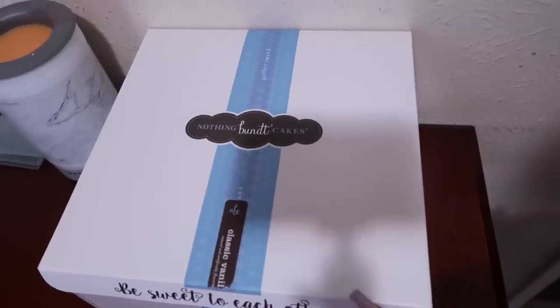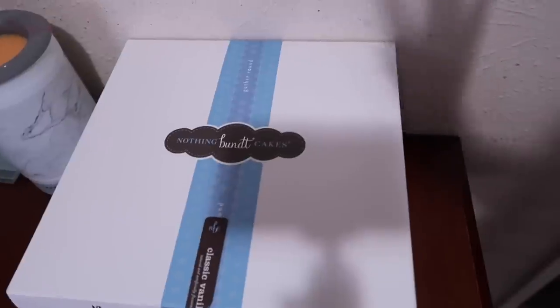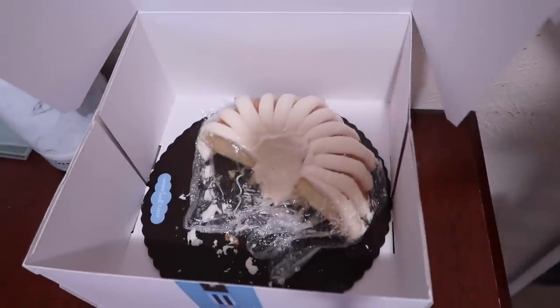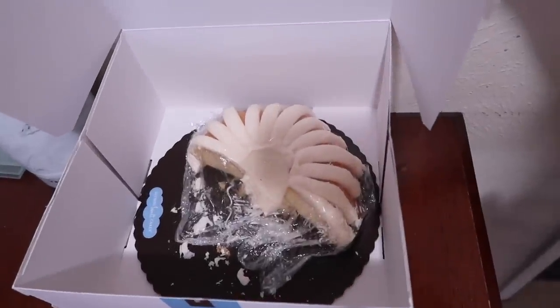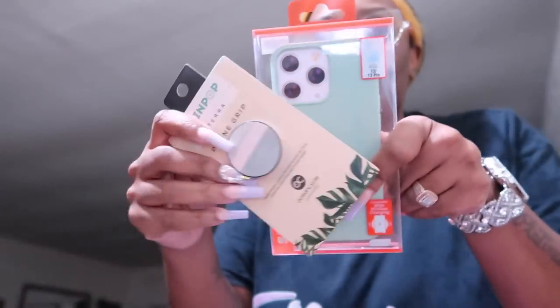And honey, let me tell you what's next level good. This cake place, I told y'all about it in my last vlog, the bundt. But the big one tastes totally different than the little bundt cakes or whatever they call them. Oh my gosh, it's so good and moist. Me and Shug have been through it. First of all, she didn't like my case. She was like, no. So I had to go back in the rain, and she was like, get something aesthetically pleasing. So I got this green one with this pop socket, and then I got her a pink case, and then I got more flowers because last week most of those flowers were already dead. And those lilies or whatever they were setting off our allergies left and right. I mean, you could smell them coming in the house.